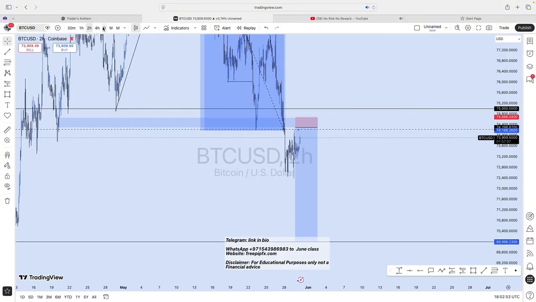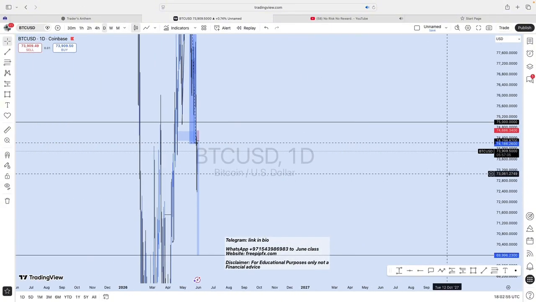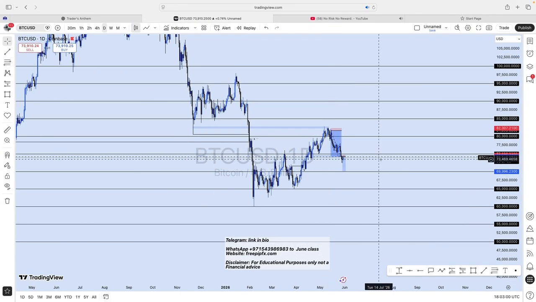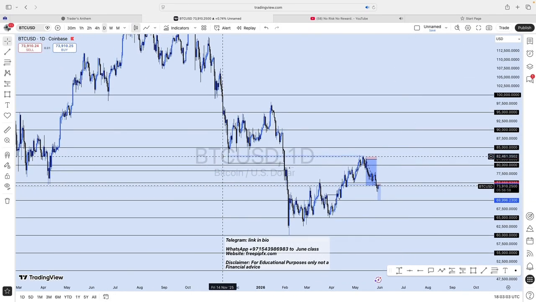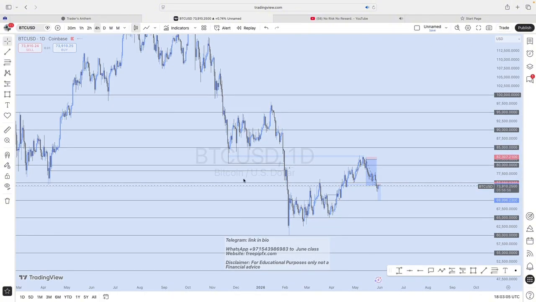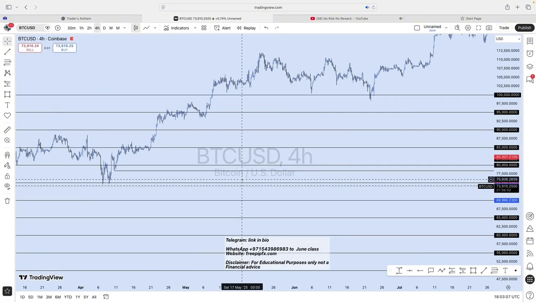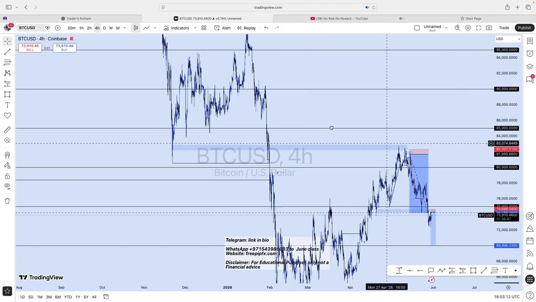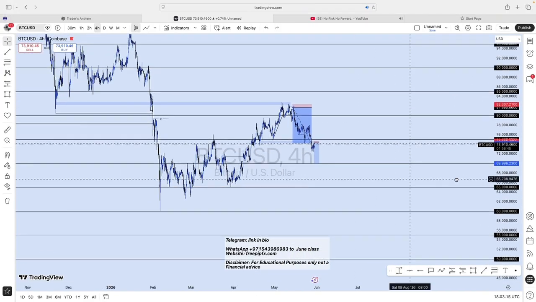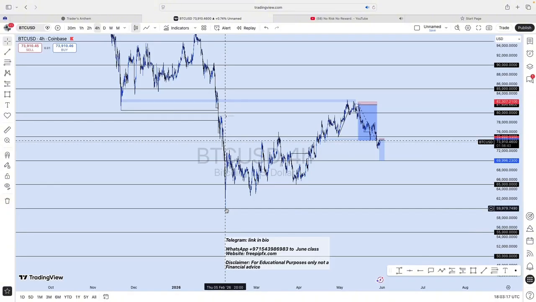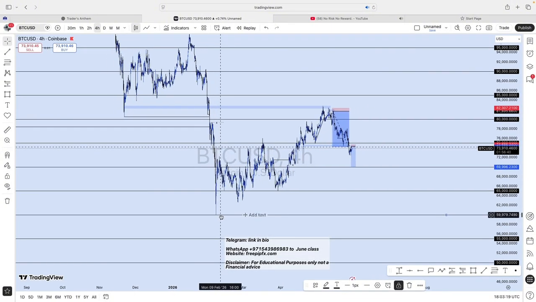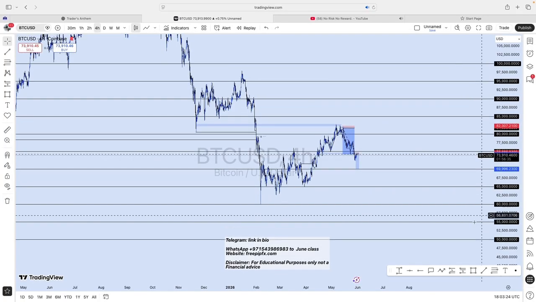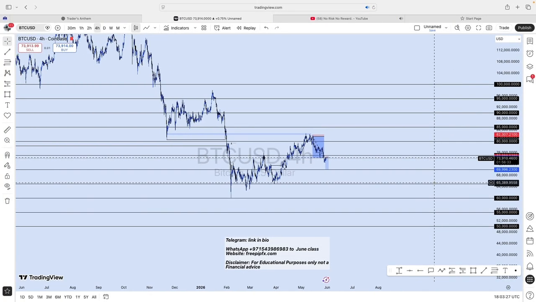Now let's do the overall directional bias analysis on BTCUSD. Since our POI at the 4 hours has been mitigated, it is much clearer at the 4 hours. So the nearest draw on liquidity for the POI mitigation is this last low. That will be the higher time frame nearest draw on liquidity. So I expect much sales on BTCUSD.